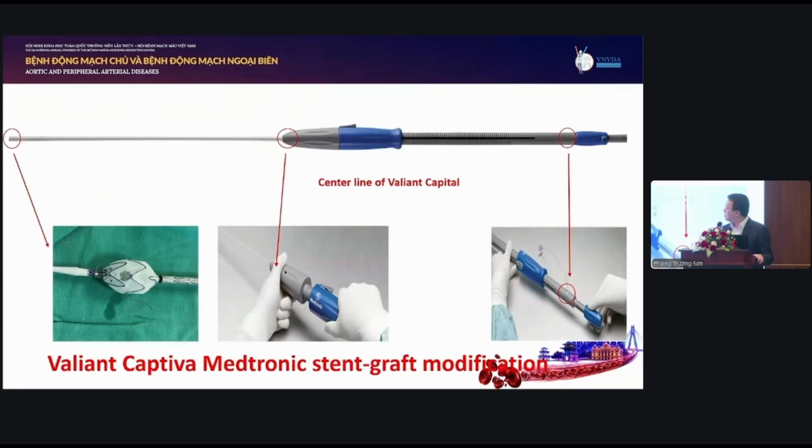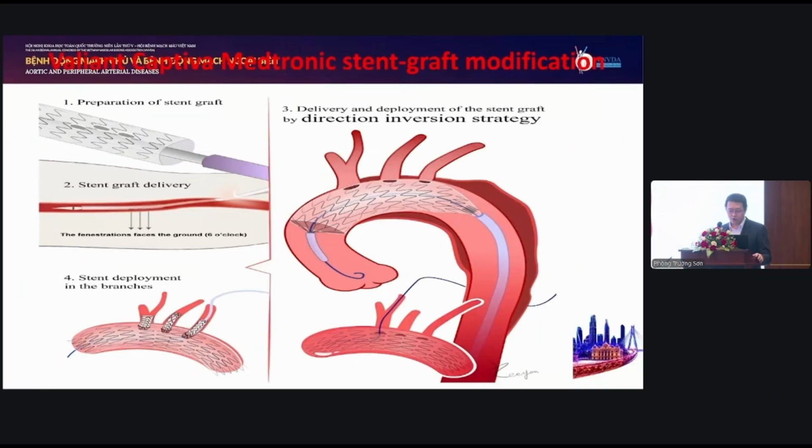You can see here the center line of the variant capital. You can see the 3 points: the first point on the capital, the second point in my hand, and the third point is the flat spot. I call that the center line of the variant capital, and you keep it exactly on the center line. You can move the stent through the femoral to the aorta.